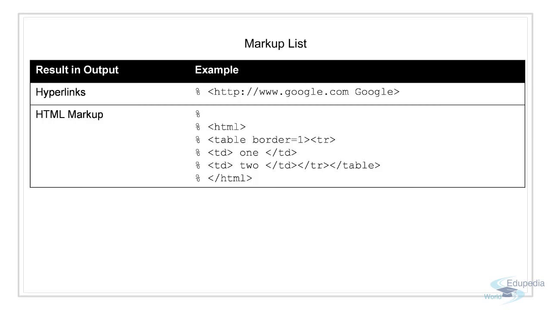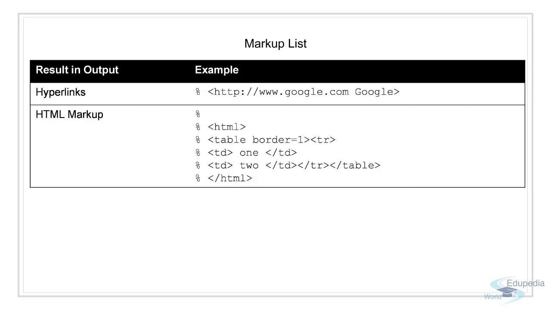We can also include HTML markup. These are done in cases where we want to have a tabular kind of format or we want to use some of the features in HTML that are not there in the code comment. So here I have used the table markup from the HTML. I started the HTML tag and the table markup, and then inside the table markup I created a single row and two columns, 1 and 2. And then I closed those markup for both the table and the HTML. So this way I created a table inside the code itself.